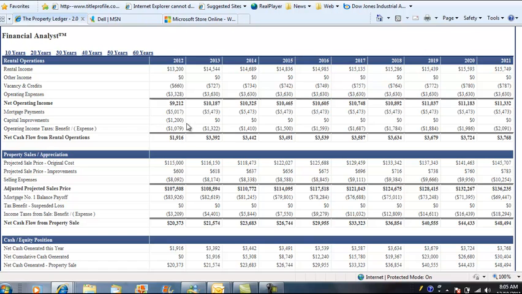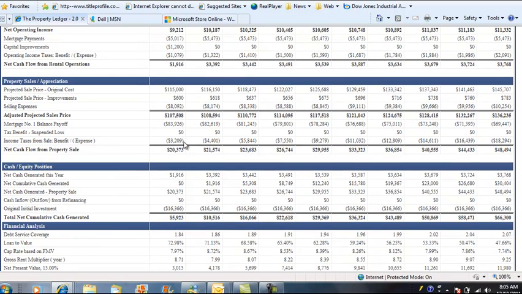The property sales and appreciation schedule shows you what the value of the property is as it increases over time. It also shows you the improvements that we made are increasing in value. We net out our sales expenses, so our adjusted projected sales price would be here, and then we show our payoff of the mortgage and our income tax consequences as a result of the sale here to show our net cash flow from property sale.